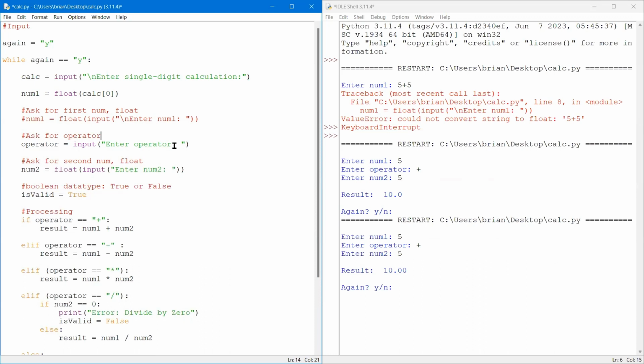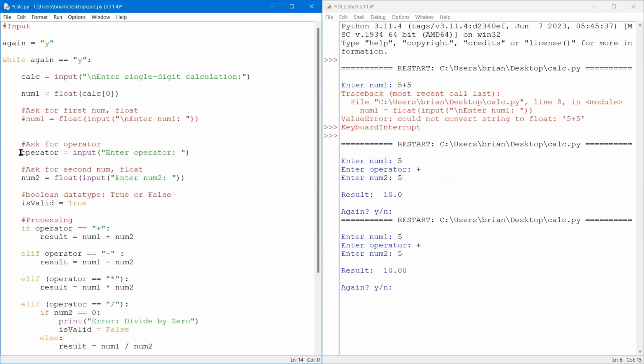And then onto the operator, I'll go ahead and comment this one out too. I'll go ahead and do the same thing. This time, operator is going to equal calc at index 1. And we want to keep this as is, because even if we converted this to a float, it's not going to work because the operator is a plus, minus, divide, or multiply, and that needs to remain a string.